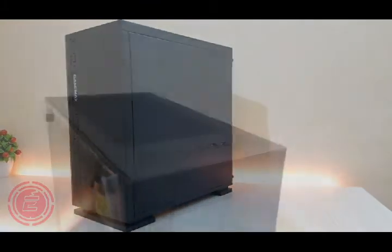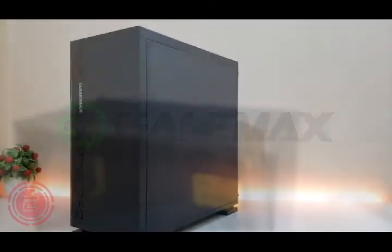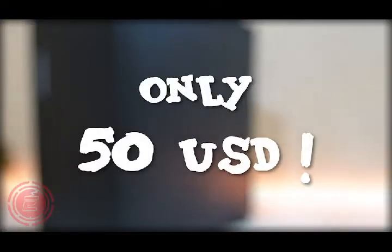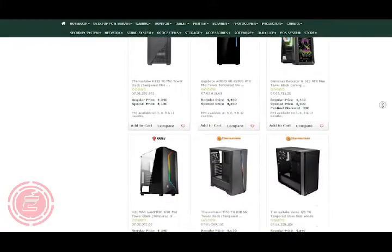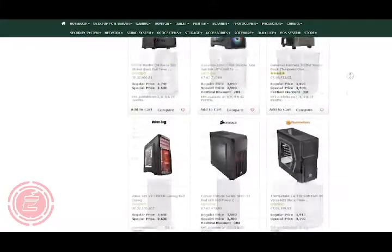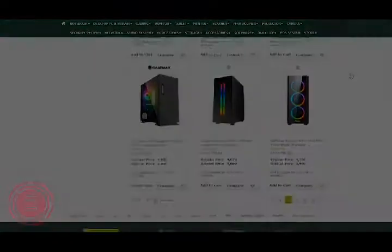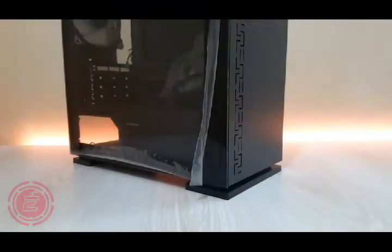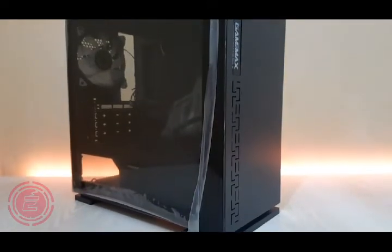This is called Dark Ranger, a budget gaming case from Gamemax. This casing costs about $50. Though there are other casings available within this price range, after analyzing everything, I've decided to purchase this one. Anyway, let's see all the characteristics of this case, and what else comes with it.